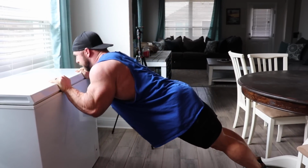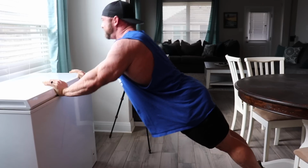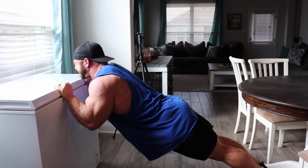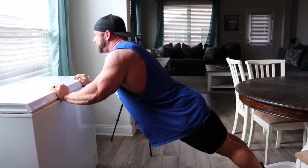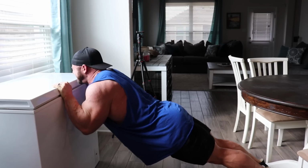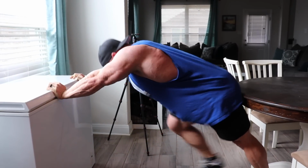All you're going to do is bend at the elbows only, and what you're doing is reaching your elbows down to the base of the counter. So just getting elbow flexion and then extending back up and locking the elbow. Those are very, very challenging. Different angles is a different way to load the movement easily.